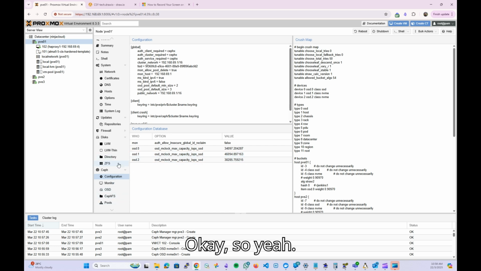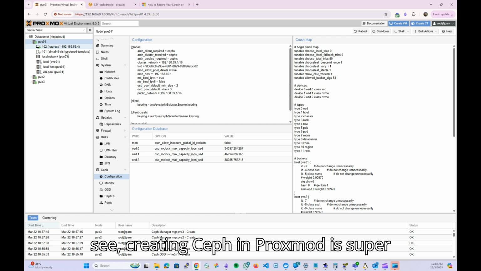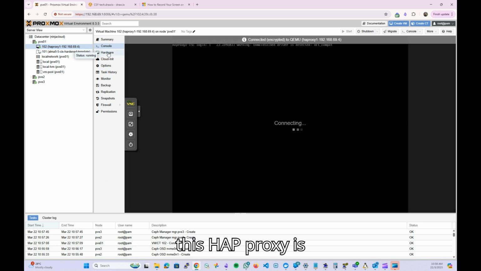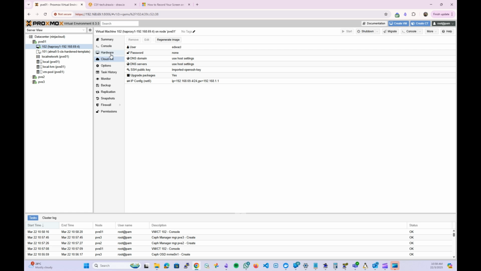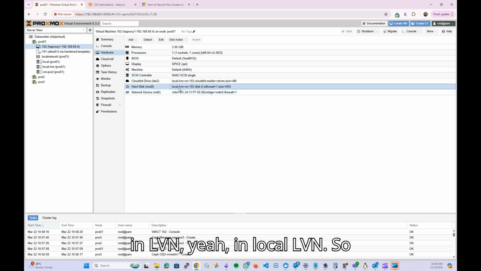So yeah, that's all I have for today. As you can see, creating Ceph in Proxmox is super easy, right? This HA proxy is in local LVM.